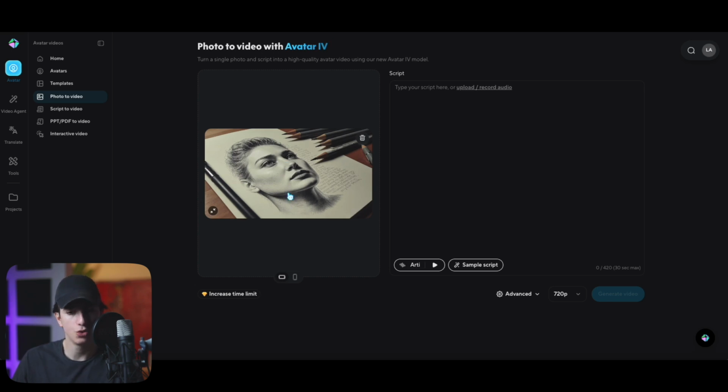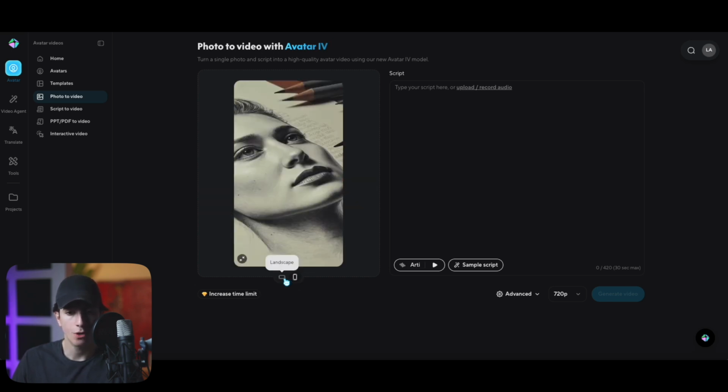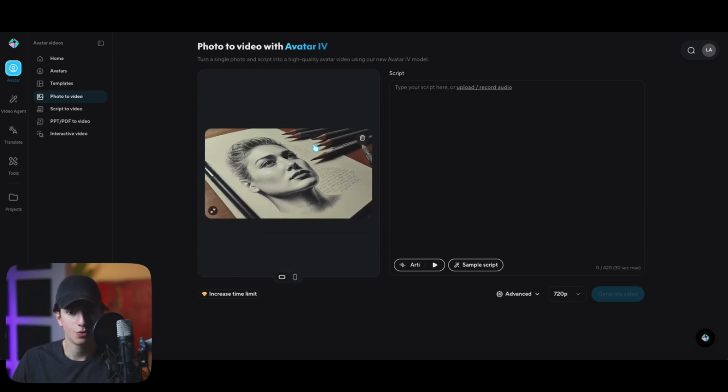So let's go ahead and choose this drawing, which is more challenging. You can see that we're going to be bringing this drawing to life. So again, it doesn't need to be just a conventional photo of you or someone in front of the camera. It could be literally anything that has a face. It could be a dog, it could be an animation, it could be a drawing, it could literally be anything.